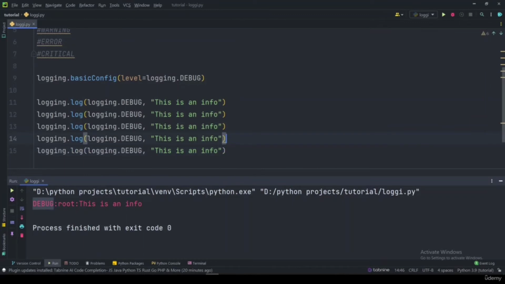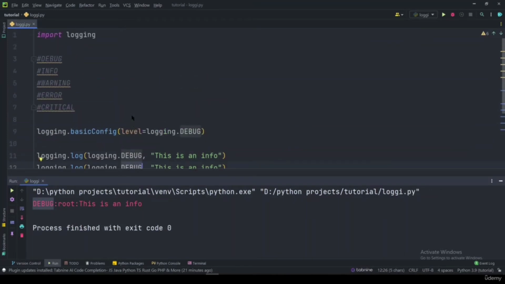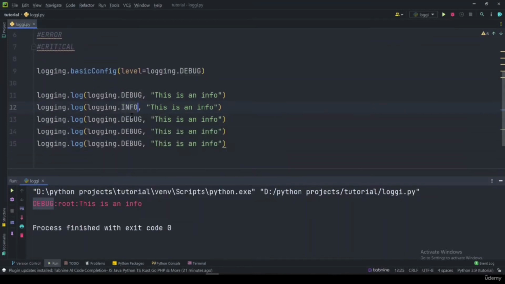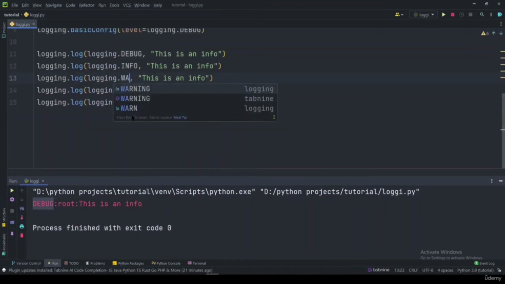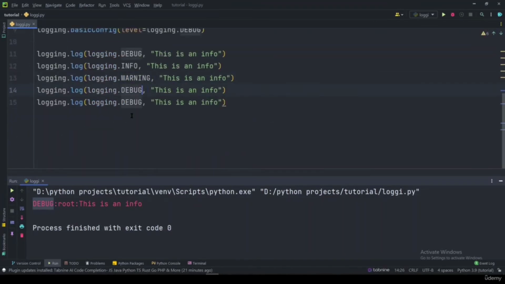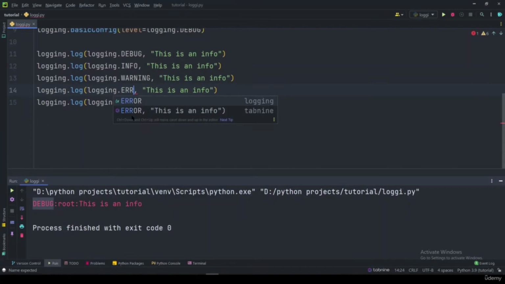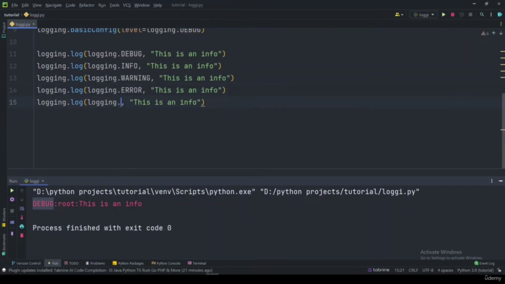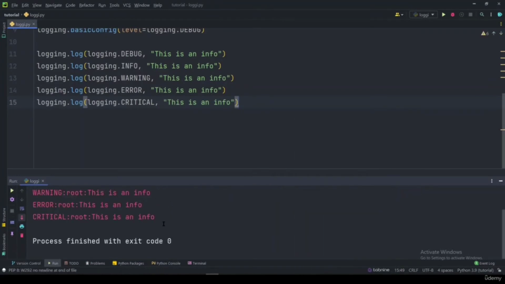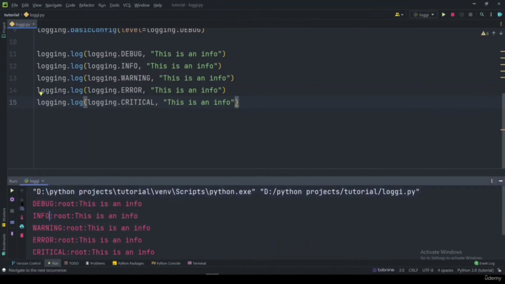I can change the second one to info, the third one to warning, the fourth one to error, and the fifth one to critical. Now if you run this, you can see that everything has been logged here. This is how we log all the levels.